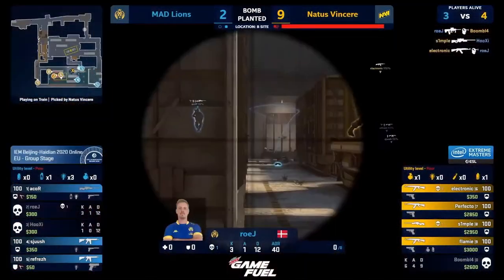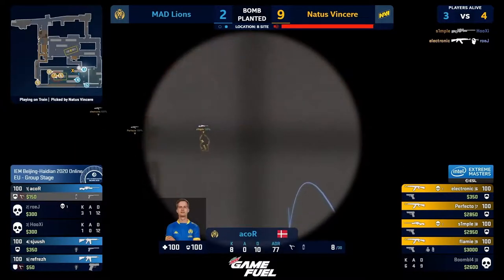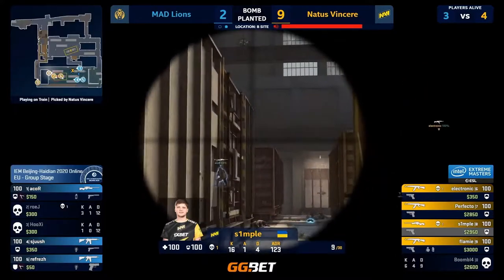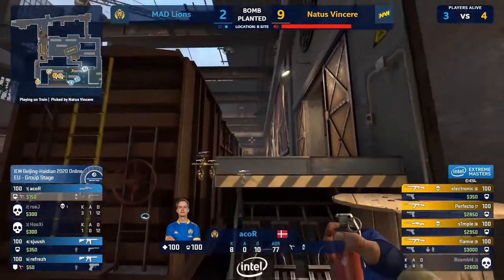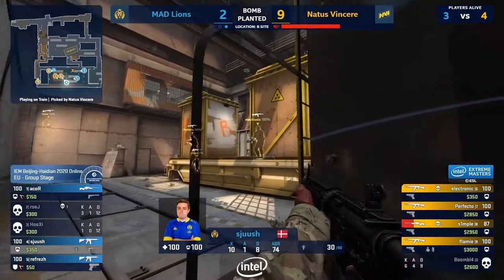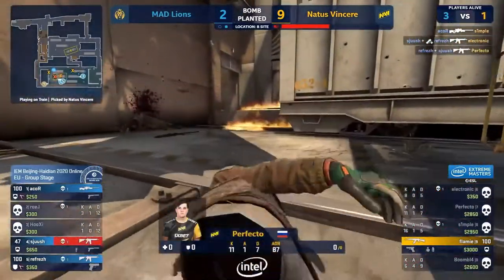Change now by Roy. Announces his presence in a flurry of brown on blue. A double kill for the stars of NaVi's show. Acor wants a way in, but he's also got to be hesitant. Don't forget, Mad Lions, they got 3,400 into the next. They have nothing. Molly's for Shush to take his duel. Electronics pre-aiming it. Oh, doesn't catch him. Good frag. Needs another. Perfecto's gone down.